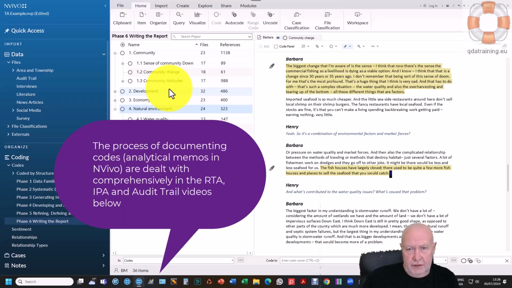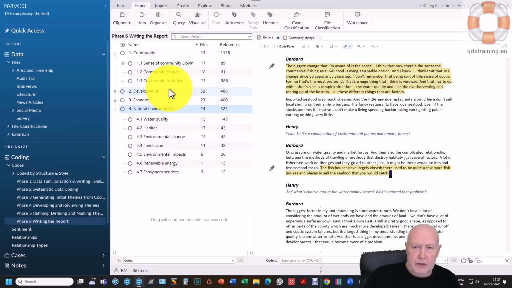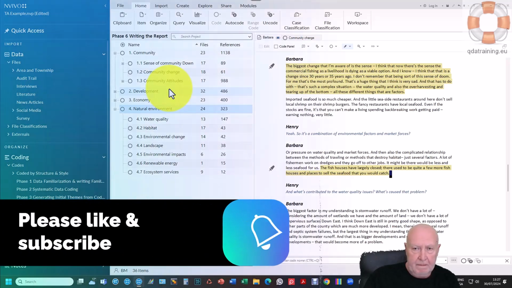So it's a short video in the sense that we're not going into a lot of technical stuff on this because it isn't really technical, but we get a surprising number of questions about this. So I'd like to have a video at least to refer our own clients to, where we explain how you would manage codes, categories, and themes in NVivo, and I hope we've done that.